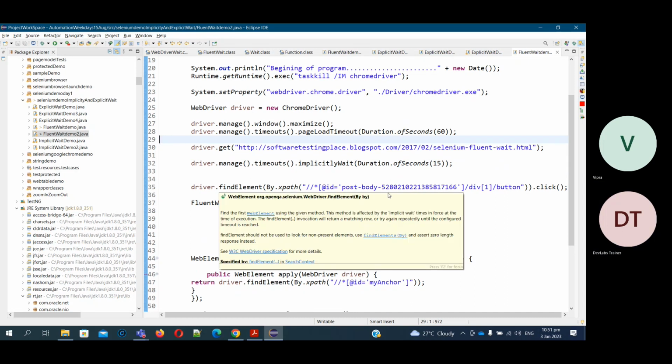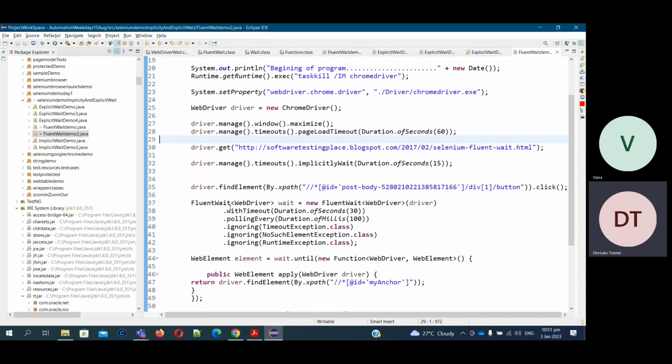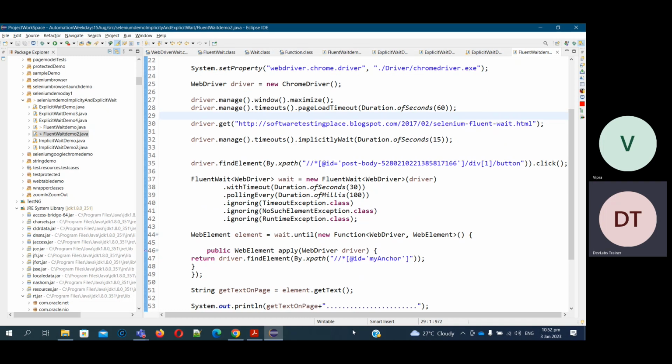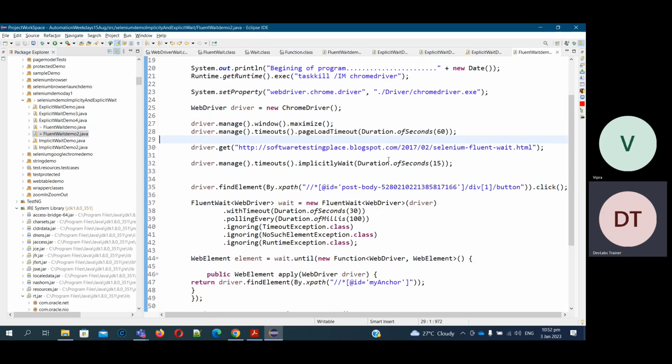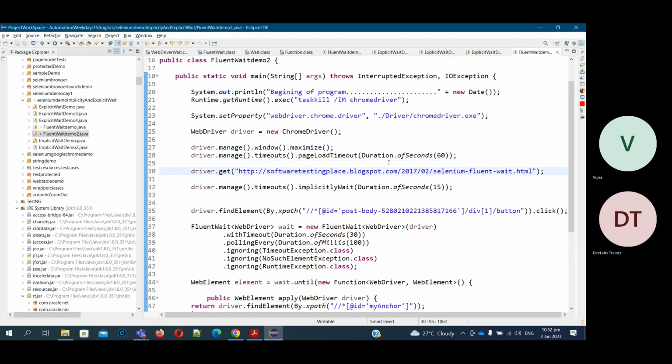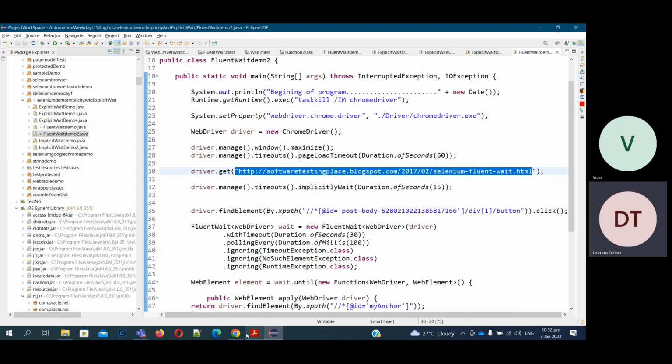And then the use of FluentWait. Okay, so how to make use of FluentWait? First, let me show you this part manually. I'm going to this page.